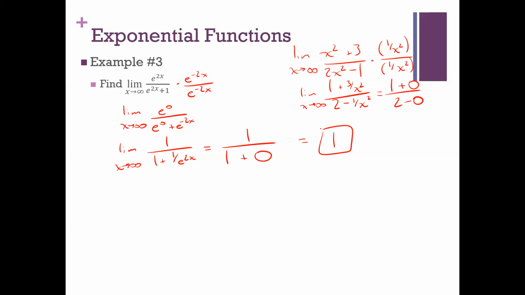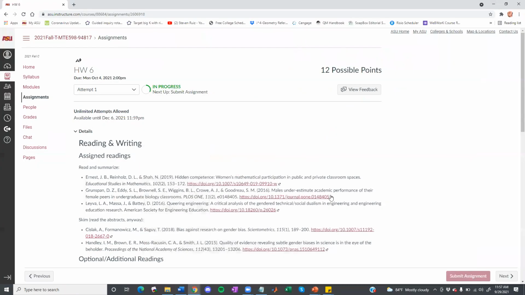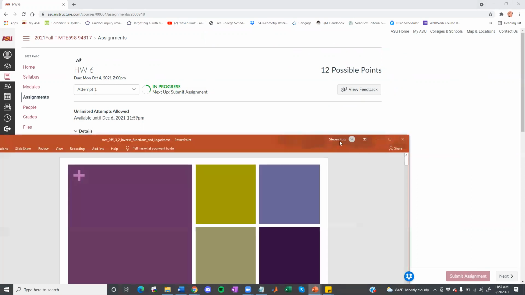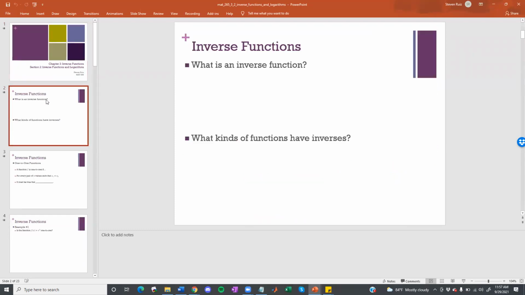How are we feeling? Any questions on that? Okay. Short section. So I want to jump into 3-2. I think I can get a little bit of 3-2. Yeah, let's at least talk about this.